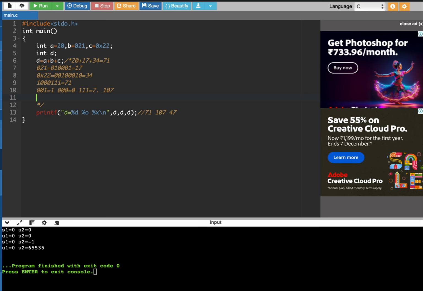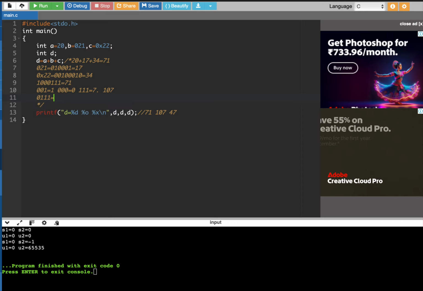And next, converted to hexadecimal, that means 0 1 1 1 and 0 1 1 1... this is 1. This is equal to what? 4 plus 2 plus 1 means 7. Okay, so 7.